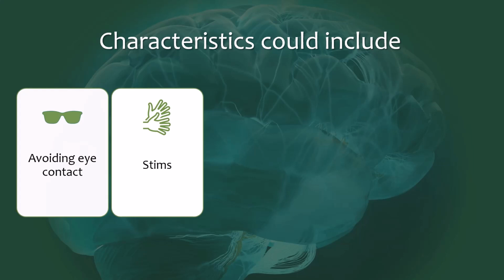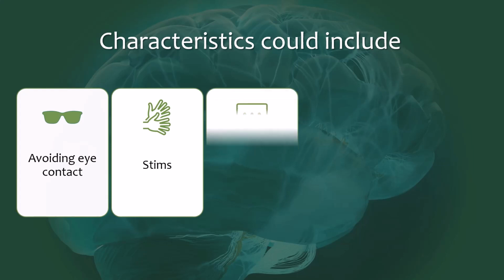Things like hair twirling, nail biting, touching something with a particular texture that is appealing. There are visual stims as well. There are oral stims. There could be verbal stims, where making particular sounds or saying something in particular is helpful. So a stim helps with focus, with self-regulation. It's a very helpful behavior, and clinicians should not discourage it.